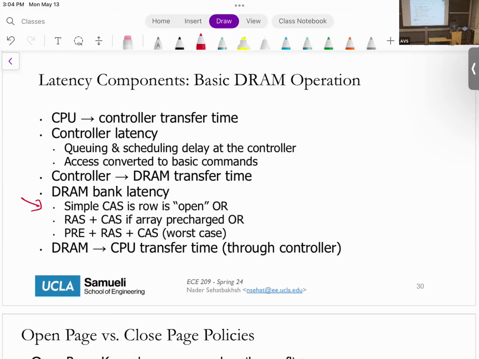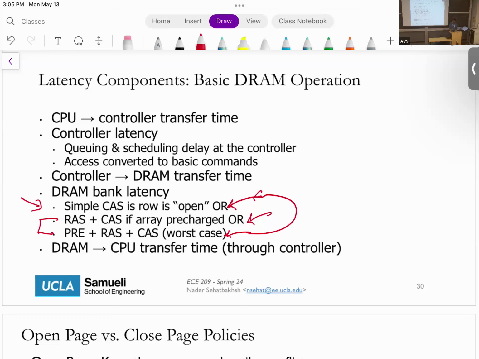So essentially, the difference, as you can see, is that this is the open policy with a row buffer hit. This is the closed policy, with no row buffer hit or miss, and this would be the open policy with a row buffer miss. Right? So this is the difference. As you can see, if you had many, many misses, then essentially you're paying this pre-charge extra time for the open policy. But on the other hand, if you get lucky, you only pay the CAS time and not RAS plus CAS, right? So these are the differences between the decisions that you need to make.